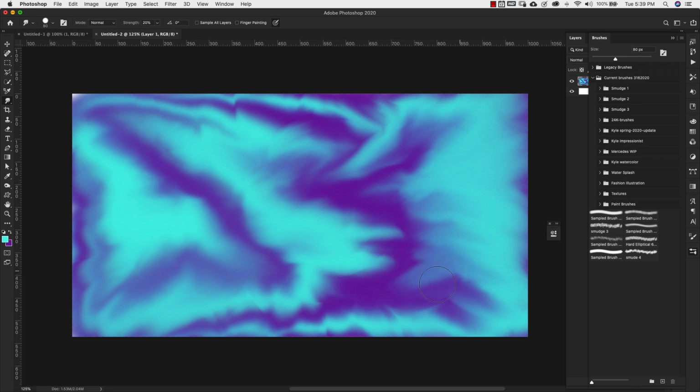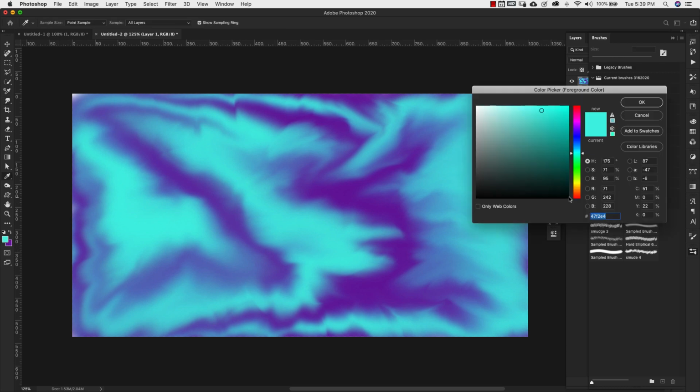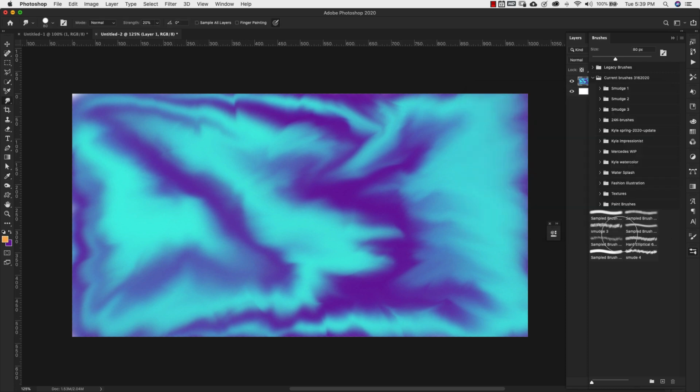come in and move things around. And now that you have somewhat of a shape here, you can also start to add other colors. So I'm going to go ahead and add maybe a little bit of orange or something. I'll add that color right there, like a bright orange to this. And once I have that color there, I'll just come back up here to finger painting. I'm going to leave it at 20% because I don't want a really strong orange color. I kind of want it faded out a little bit. So I'm just going to dot it there just to add the orange.